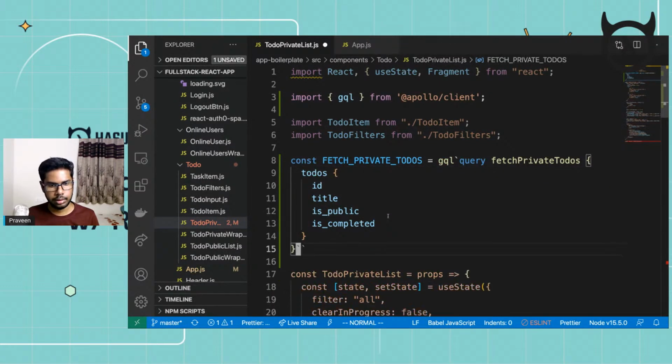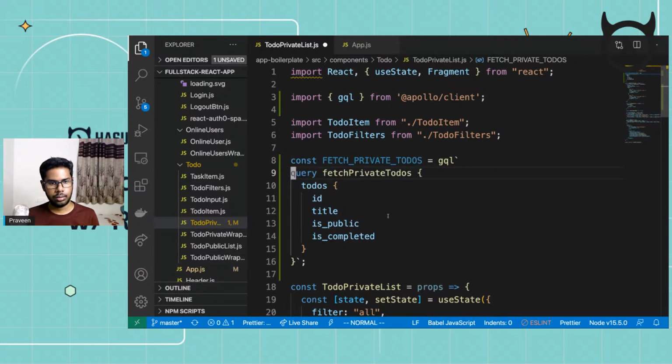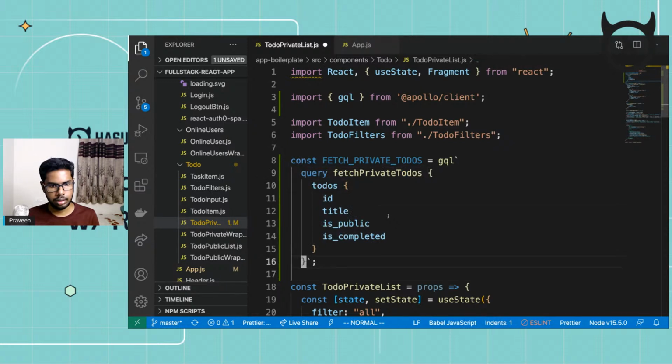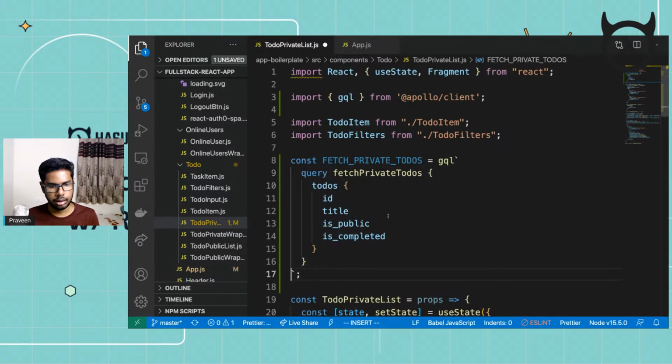And I'm just pasting the GraphQL query that we copied from the previous console. Right, so it's just doing a little bit of indentation. Awesome. So we've written this query.